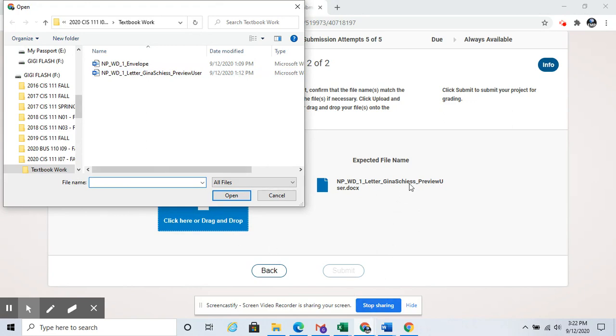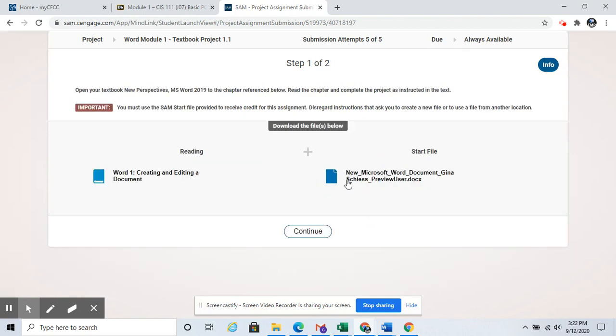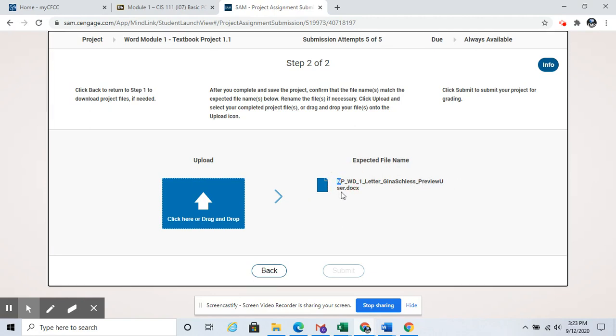All right, so that's how you do it. And you should be able to find out what you did wrong. Just make the changes. You don't have to do the entire assignment all over again. I want to make sure that you understand that. You have 5 attempts to get it right. The biggest problem students have is when they put the file in and it looks like the name you started with, and you go to submit that, it's going to tell you, no, I expect the file name to look like that. So you want to make sure the file name looks like whatever the expected name is.